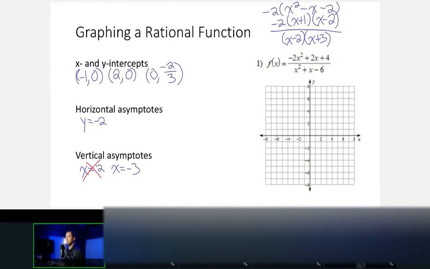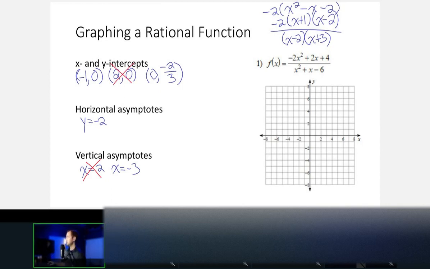Also, I wanted to point out something that I didn't mention last week. So we put our x-intercepts here, and then this is our y-intercept. Something I didn't explicitly say: when you find your VAs and we identified the one that is the hole, which is at x equals 2, if it's a hole, it can't be a VA, right? But also, if it's a hole, it can't be an x-intercept. So this 2, 0 is not an x-intercept because it is a hole instead.